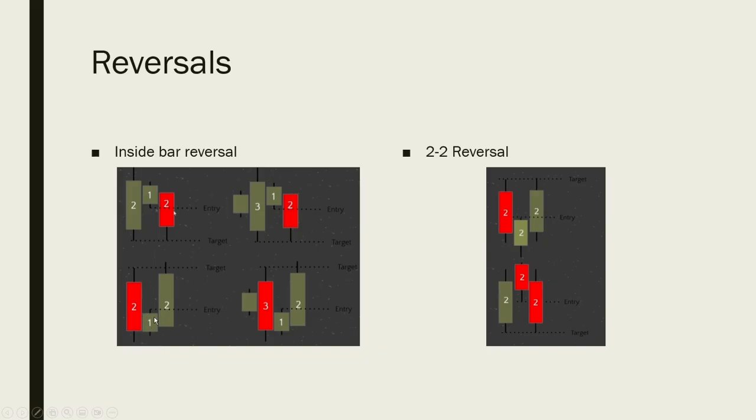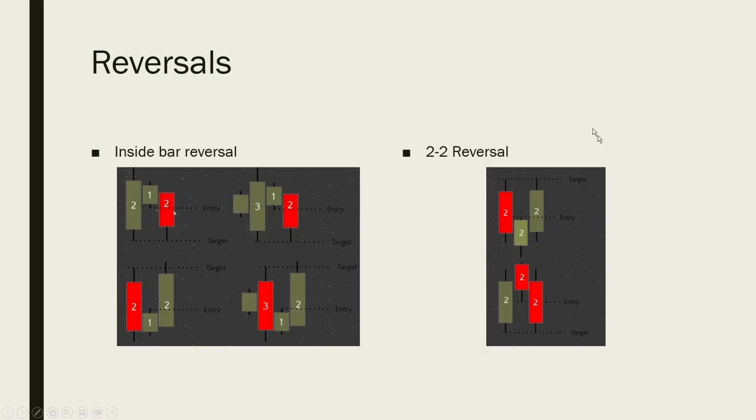It forms some indecision, and then when you get the break of the high of that one candle, that could be your entry for longs, targeting the previous candle wick or next key area that you're watching for on the topside. And then on the opposite end, you've got a three, again forming a three outside bar. You've got an indecisive candle forming within that candle, and then you get a break reversal to the upside, right? So this will be called an inside bar reversal. Pretty much you're just scanning for ones, right? So you're looking for a one inside candle, and then you're taking the break on the reversal. Again, if it's coming into a supply zone to the downside, or if it's coming into a demand zone for the upside, right? So that's an example of an inside bar reversal.